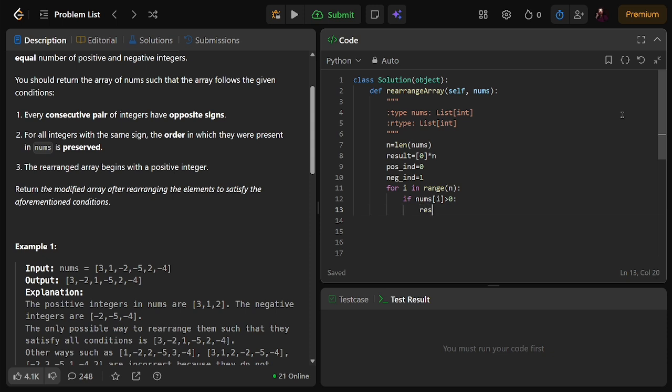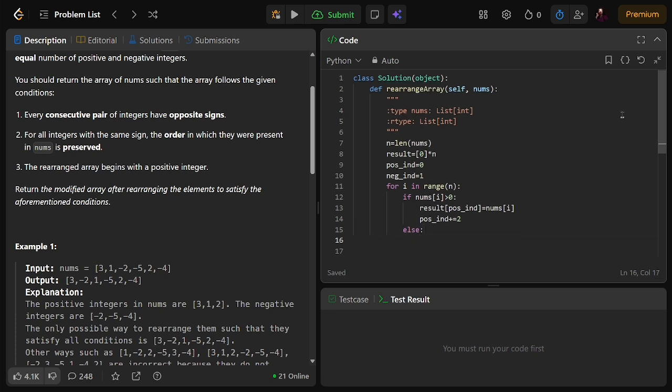So I'm going to write over here result of pos index, and we're gonna put this number, so nums of i. And then we know that we need to increment our positive index by 2, right? So for that we're going to write pos index plus equals 2, right? And in the else condition, we get a negative number. So if we get a negative number, we're going to put it at the negative position or negative index, right?